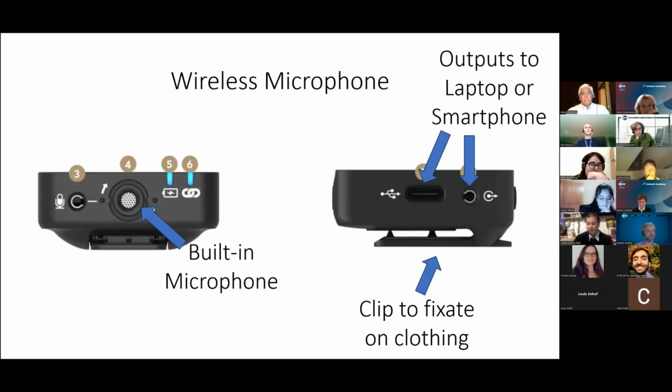I'm just going to zoom in on the ones from Rode, where you can see that there's a built-in microphone, but there also is an input to put a lapel mic, one of the small ones that you can clip here. So you can hide this box in your pocket and run a cable within your clothing to use them. And then on your computer, on the right side, you can just connect it over USB or use an audio jack to connect it to a smartphone. So these things are really versatile.